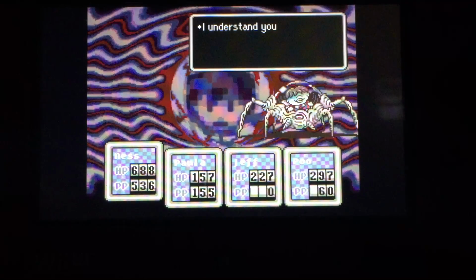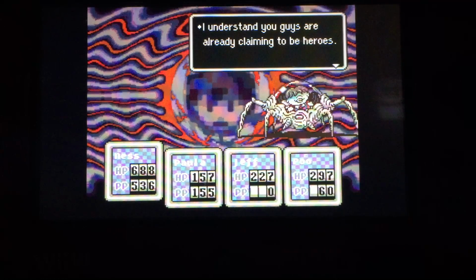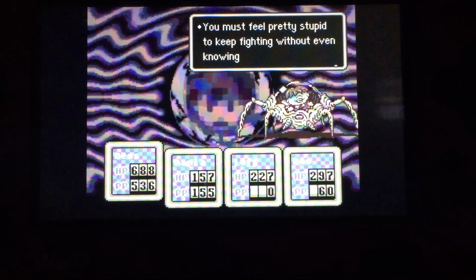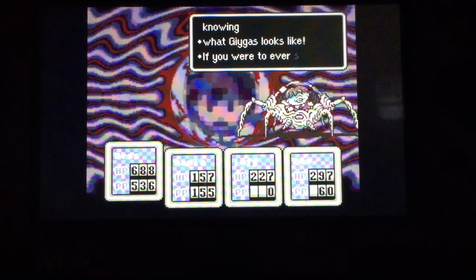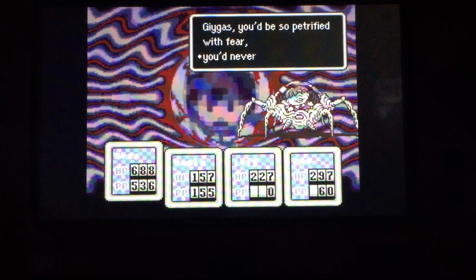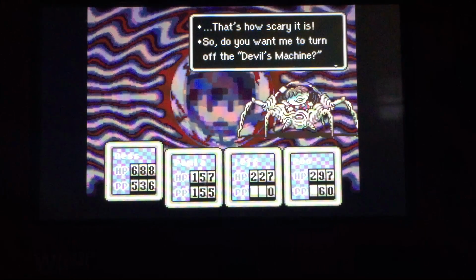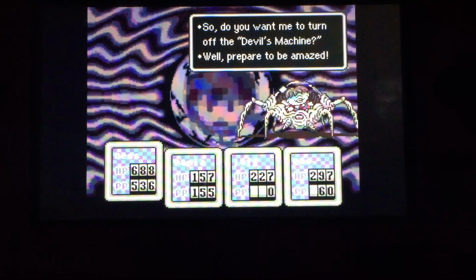Alright, 621. I heard that you guys are already claiming to be heroes. All the gazillion, you feel like you're the opposed Giygas. You might feel pretty stupid right now. You keep fighting without even knowing what Giygas looks like. If you ever see Giygas, you'd be so petrified with fear, you'd never be able to run away. That's how scary it is. So you want me to jump the devil machine? Well, prepare to be made.